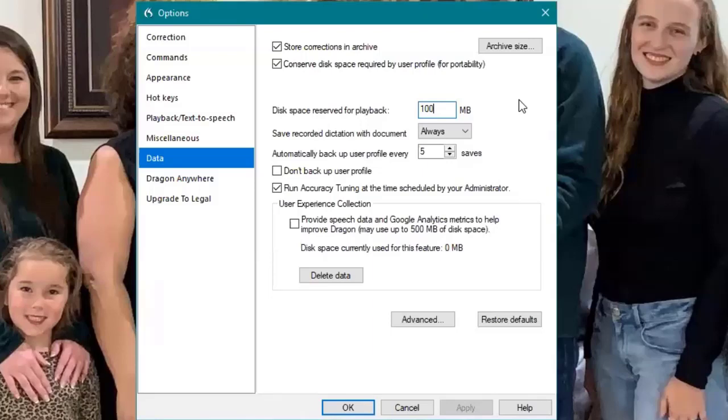For every hour that you are on the record and dictating, it's 100 megabytes per hour. So we like to set this to either 1,000 or, Adria, what do you set yours to? I think you go higher than that, right?